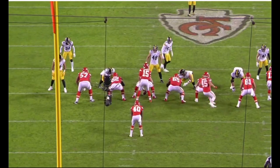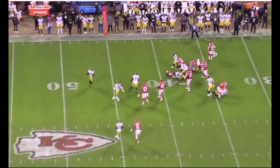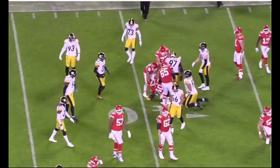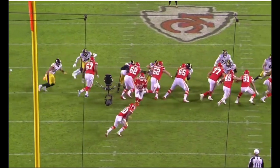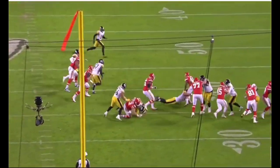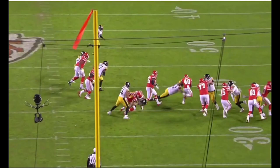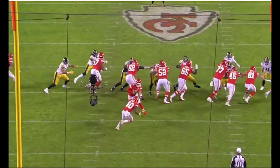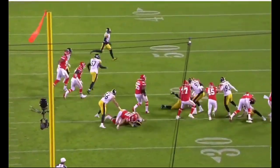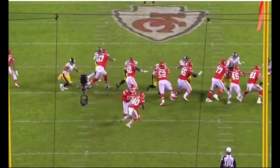Last example — a good effort play, good open field tackle. It's 30 to 3 late in the third quarter, game's essentially over, but Loudomoke saves a big run. If he doesn't make this tackle, it's a first down run, 10-plus yards, one-on-one with the safety. Here's Loudomoke as the left defensive tackle, the three-tech, flowing down the line, finding the running back, and making a great diving tackle on Gore in the gap before he gets to the second and third level. If Loudomoke doesn't make this tackle, there's no linebacker on the play — it's just Minka and a lot of open grass. Good effort, good vision, getting off the block and finishing the play.